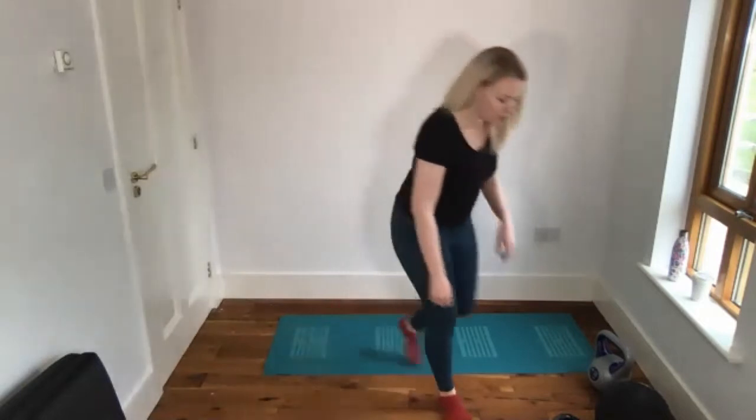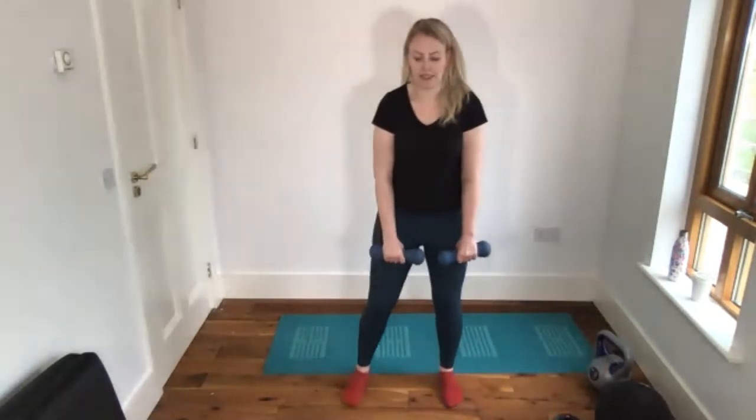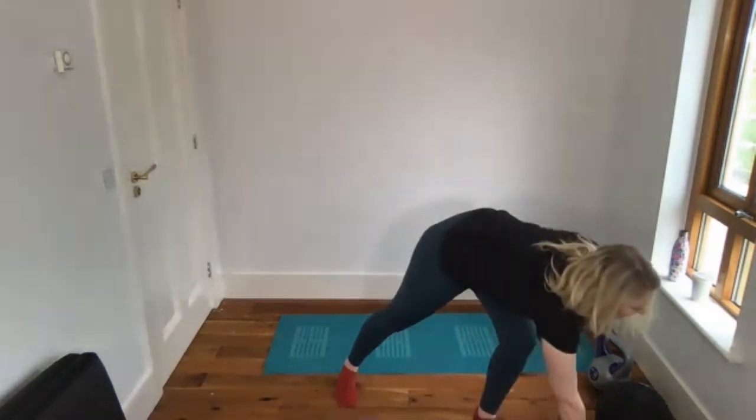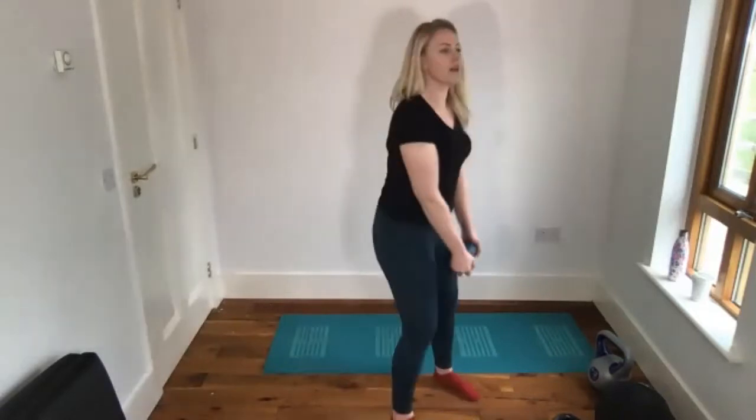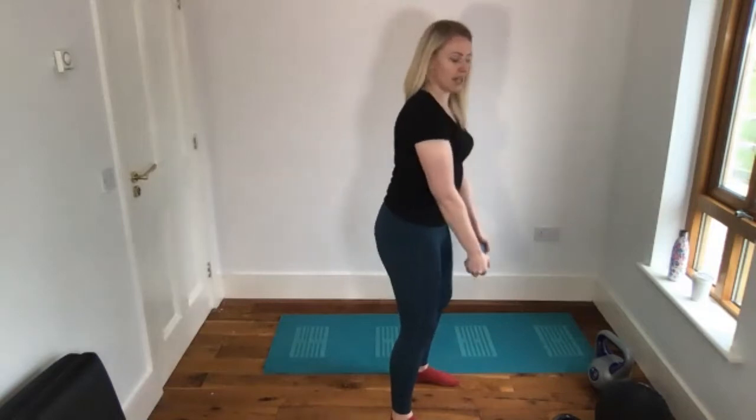Fourth one then is our shoulder raises. So I would suggest a light weight with these. Slight bend to knees, slowly up, slowly down. Back is nice and solid. If you find your weights are too heavy, drop one, hold with 2 hands, slowly up, slowly down. Again, you don't want the back swaying. Okay, so up, down, back is solid.